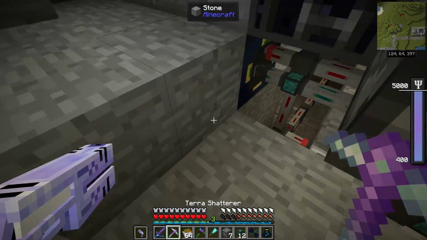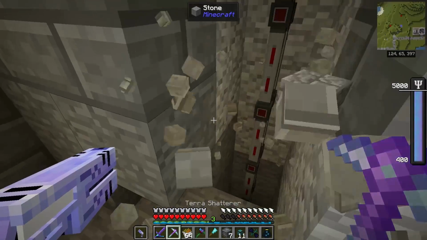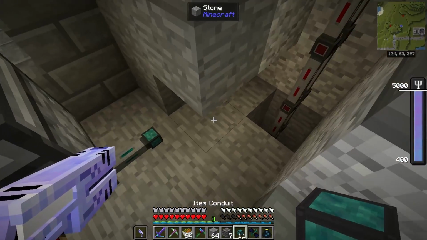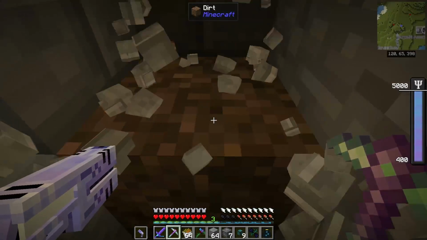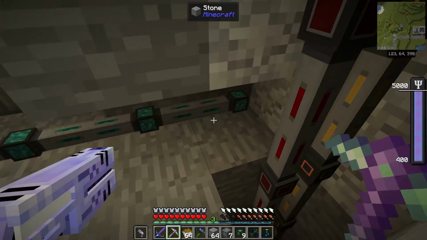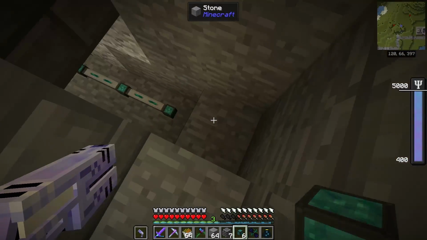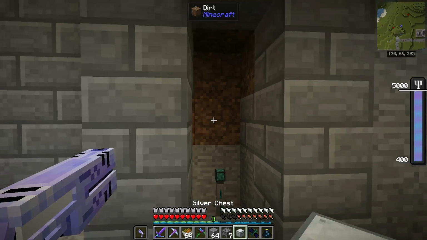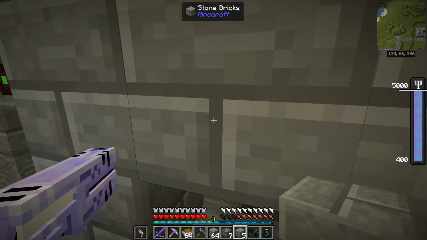So now, all I need to do is just get some method of input for these, so we can probably just route this over this way somewhere. So we can put a silver chest back here. I was working on dressing this up earlier. I just didn't know if I'd be able to still use it or not.